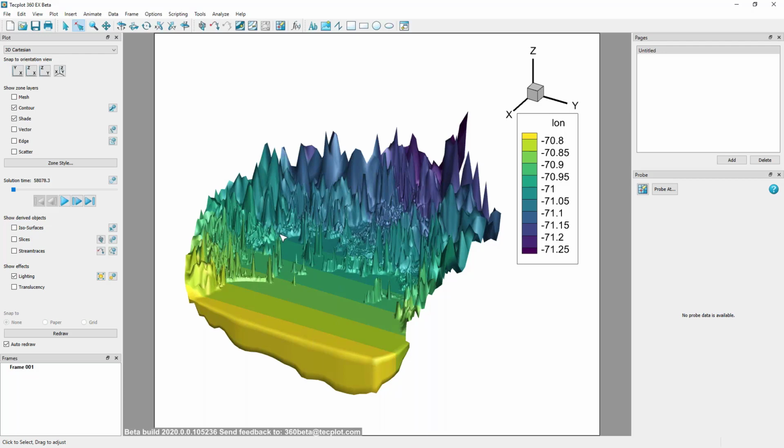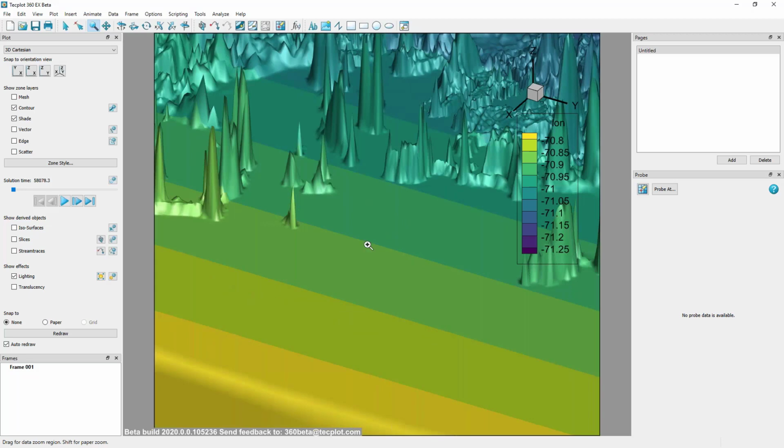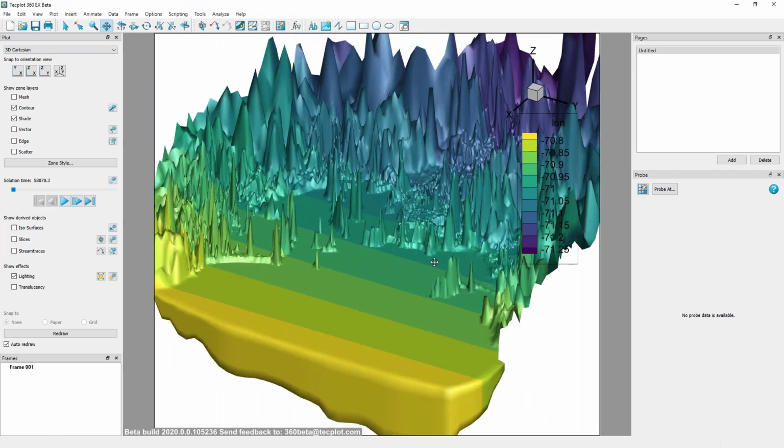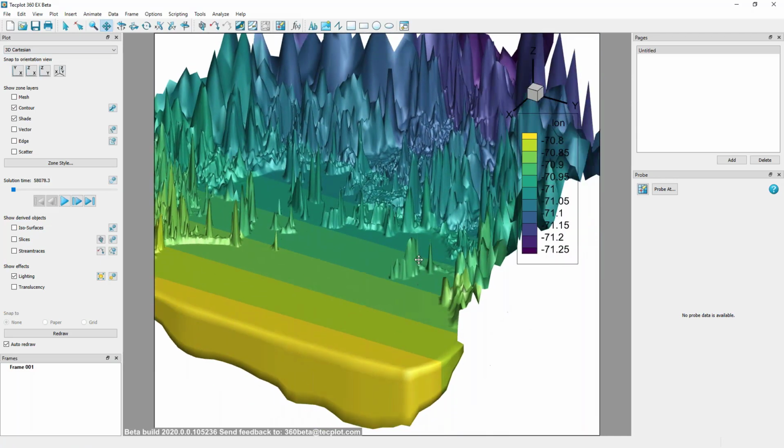We won't really use this until we get to the data extraction with the polyline. So we'll skip that for now. The next tool over is the zoom tool. I can click and drag to zoom into a specific region, and I can control left click to zoom back out. Next tool over is the translate tool, which you can plot back and forth.